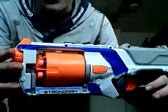We today are going to be firing the legendary, very popular, Nerf N-Strike Elite Strongarm. Look at that, baby. Strongarm. So, anyway, I just thought I'd do a review. And this is a fairly cheap gun.